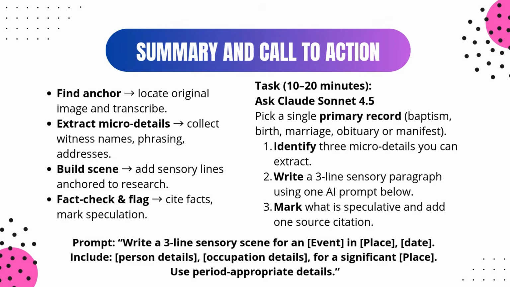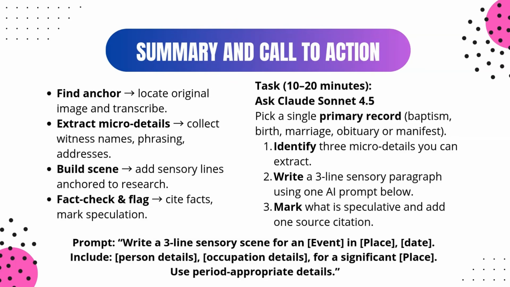So here's a summary of those 4 steps for you. We endeavour to find the anchor, locate that original image and transcribe it. Of course, use AI to help you with that transcription. From it, extract those micro details and collect everything together. Then begin to build your scene, adding sensory lines anchored to your research. Then do your fact checking and verify everything.